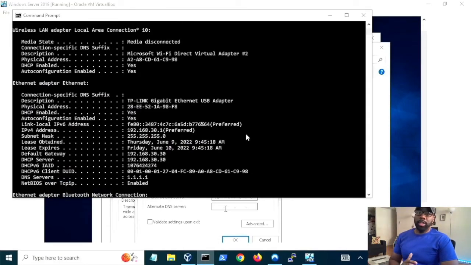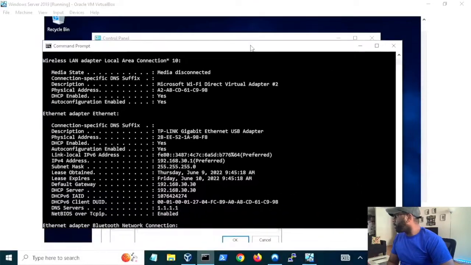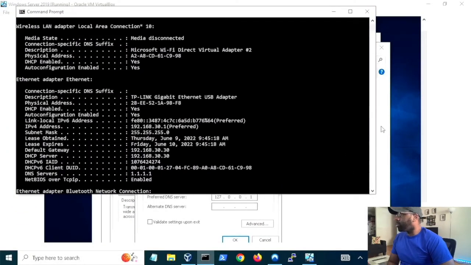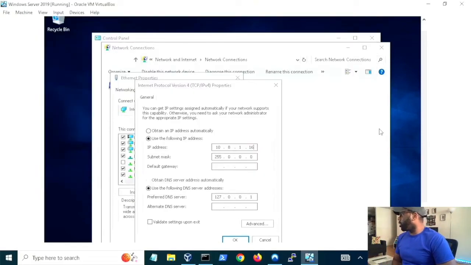We're doing something a little bit impromptu right here. In my notes I have it set for something different, but the IP address we are going to use is 192.168.30.16, and then we're going to use a /24 mask.